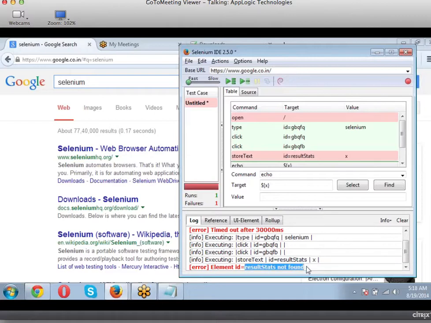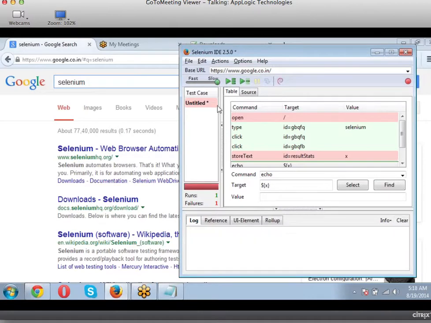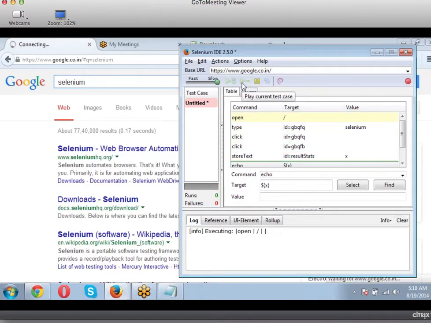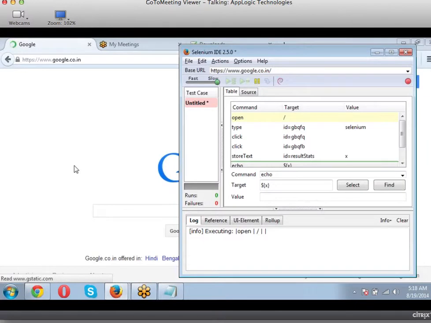Now what I'll do here is, instead of running at a faster pace, I drag my slider to slow. Fast and slow drag, remember this? I'll drag the execution to slow mode, clear the log, and rerun my script again. There you go, it's opening my page. If you observe the code behind, the Google page is open, and it has to type in a value back again called Selenium.